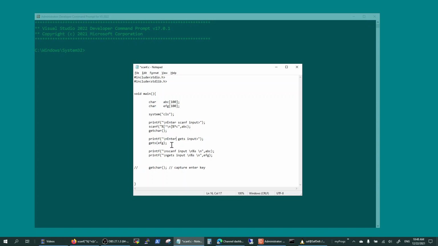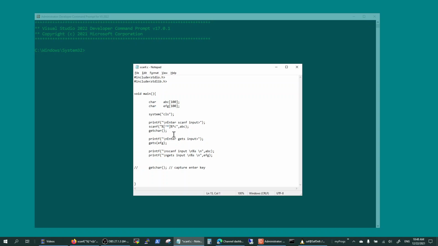Both will take strings, multiple words with spaces in them, and stop at the carriage return or enter. But to make this function different from the gets function, we will make it stop at any key that you like, and it's going to keep on scanning until you put in this key.